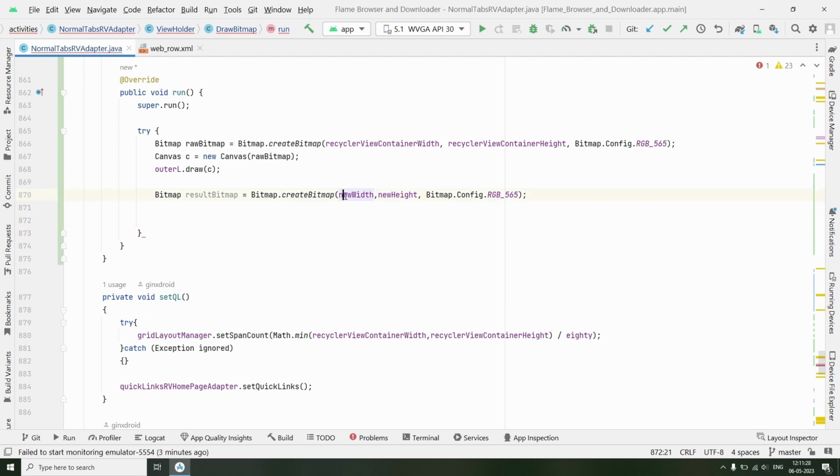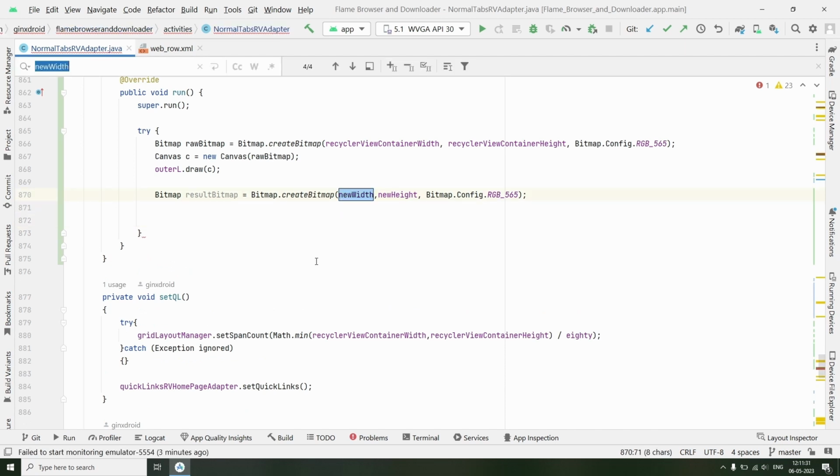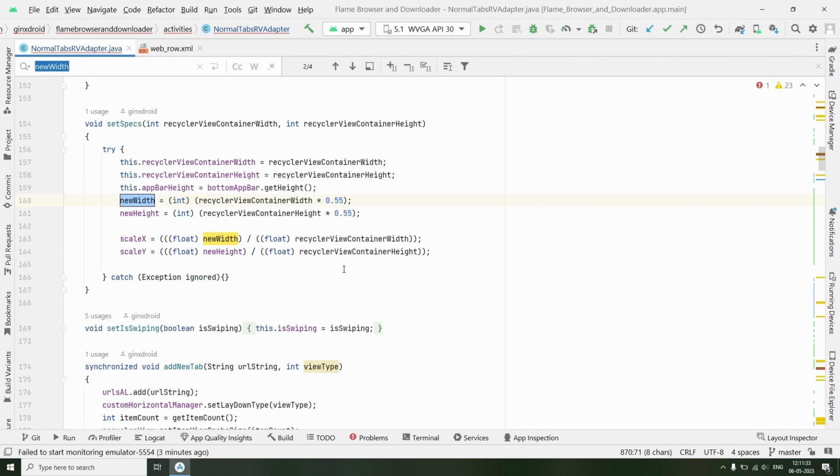So as you can see, we declared our new width and new height in this setSpecs function.